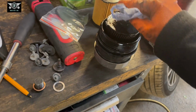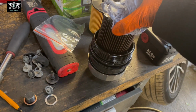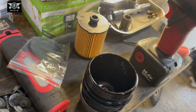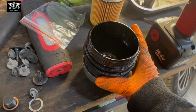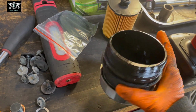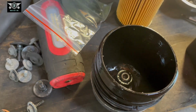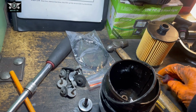All right, so here's our filter. If you pull it out of there, you might feel a little resistance when pulling it out. I already pulled it out, so I can do it with one hand, but it just plugs in there basically. And we want to change the O-ring here. So this is one of the gaskets we want to replace.